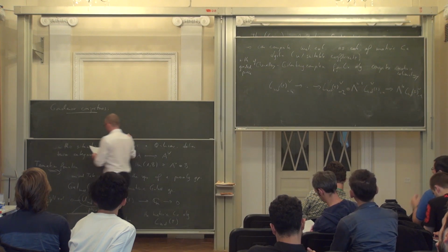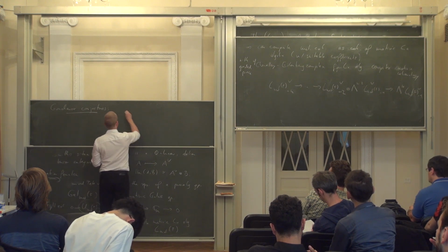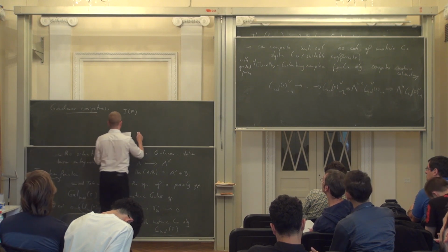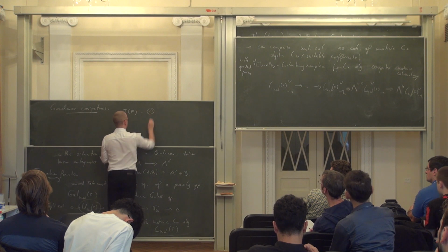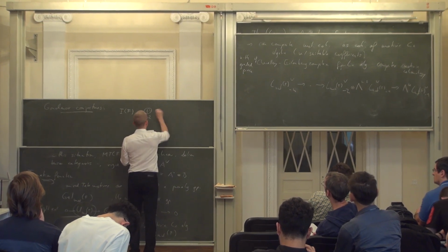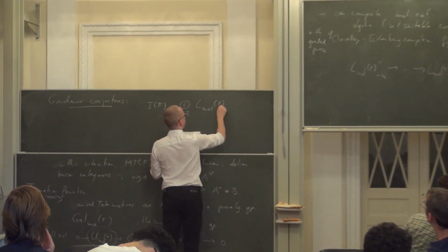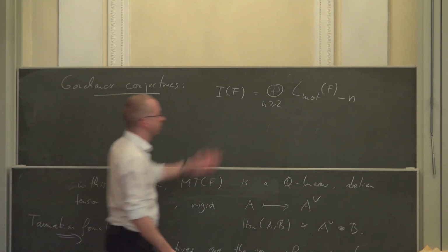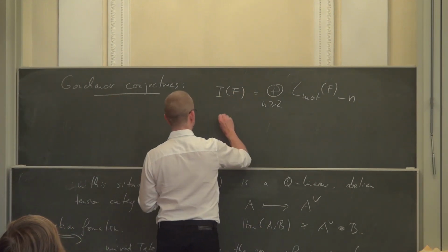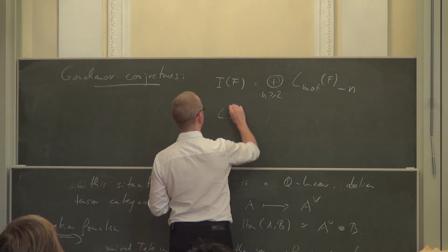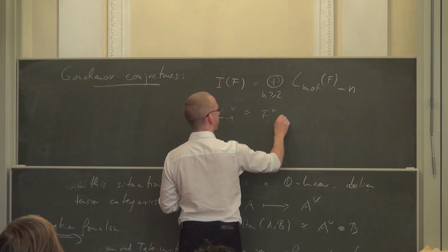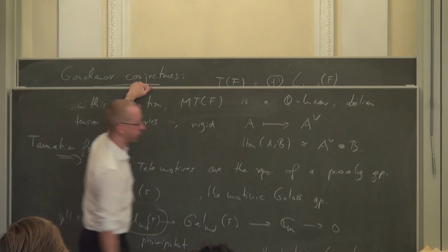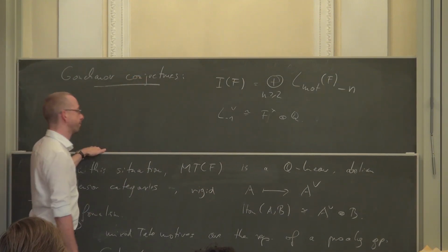Well, you can write down something. We have this grading on this motivic Lie algebra, and we can look at those parts that are sitting in degrees less or equal minus 2. Essentially, this is just throwing out L minus 1. And L minus 1 dual should be identified with the units in the field tensor Q. This is pretty much this GM factor that you get here.